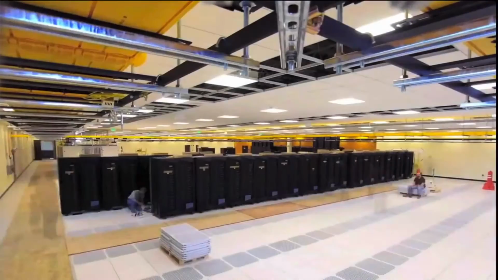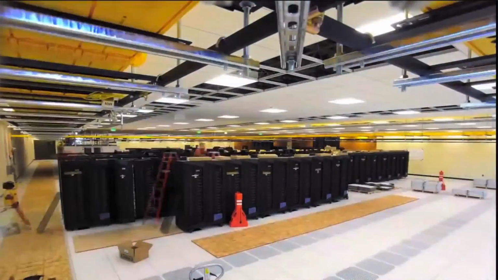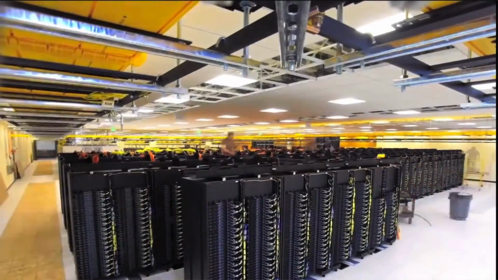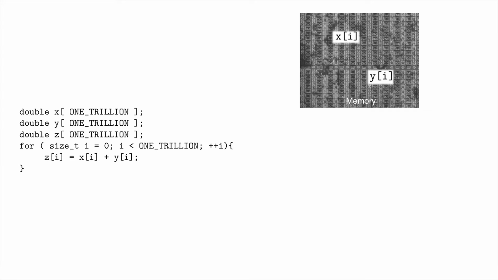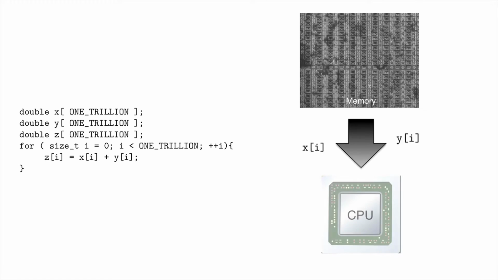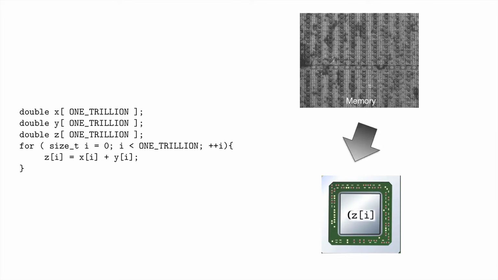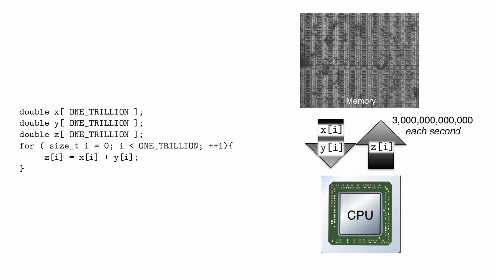So how do we build a classical computer which can compute 1 trillion operations per second? It isn't easy. Suppose we wanted to execute the following code in 1 second. A conventional computer sequentially fetches the current x and y from memory into registers, then adds them and finally stores them. This means we would need to achieve 3 trillion copies between memory and registers each second.